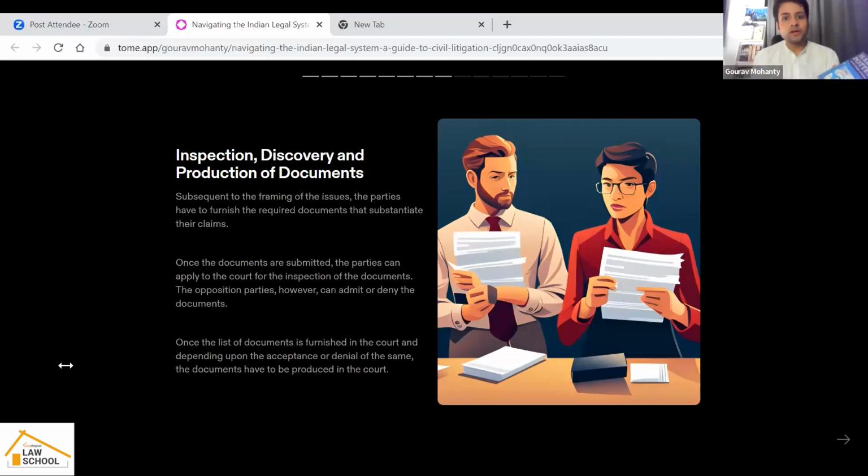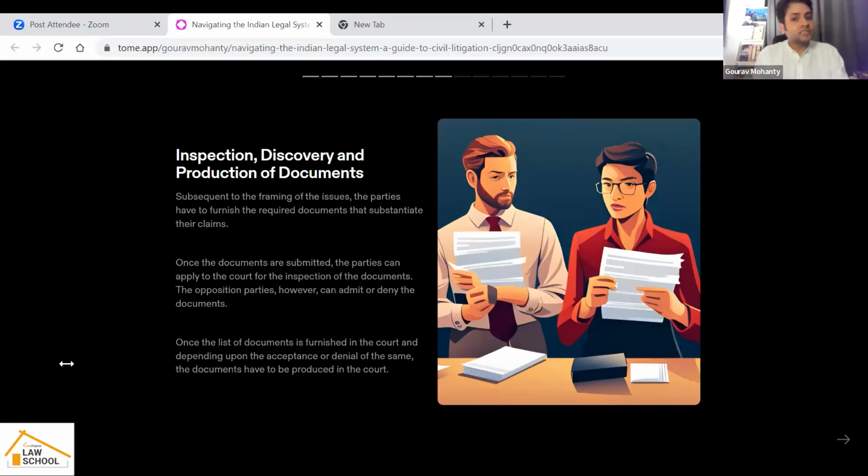You're not allowed to furnish secondary evidence. Why should the court rely on photocopies? Unless you satisfy some of the criteria set out in the Evidence Act. For example, for some reason, I have lost this book. Then I make averments in my affidavit stating that I've lost this document, I filed an FIR for recovery of the document, and since this document is not in my possession, please permit me to lead secondary evidence in this regard.